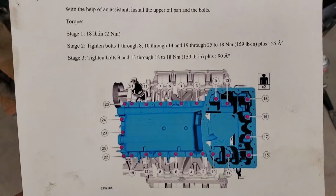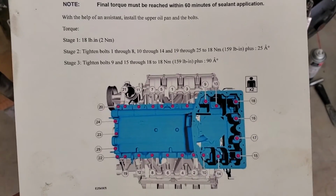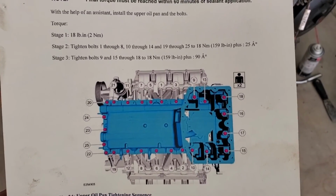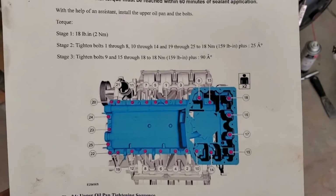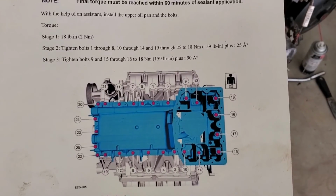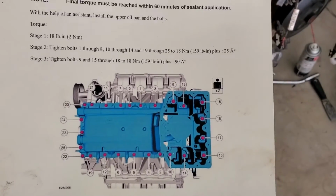So they want you to torque the first stage to 18 inch-pounds like I have there within 10 minutes. So after that, 1 through 8, 10 through 14, 9 through 25 to 159. I think I said foot-pounds, I meant inch-pounds. And then once they're done, then 9 through 15 and 9, 15 through 18 to 159 inch-pounds, plus 90 degrees.